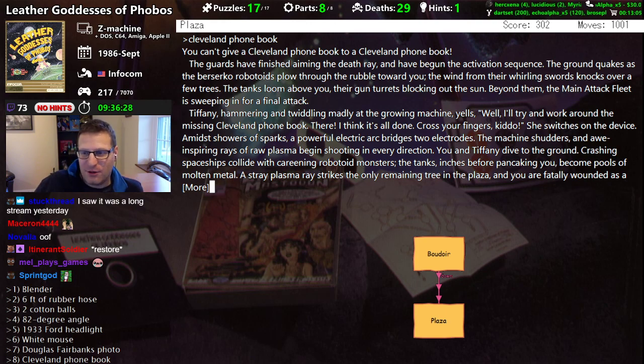So the ground quakes as the berserker robotoids plow through the rubble toward you. The wind from the whirling swords knocks over a few trees. The tanks loom above you, their gun turrets blocking out the sun. Beyond them, the main attack fleet is sweeping in for a final attack. Well, I'll try and work around the missing Cleveland phone book. There, I think it's all done.